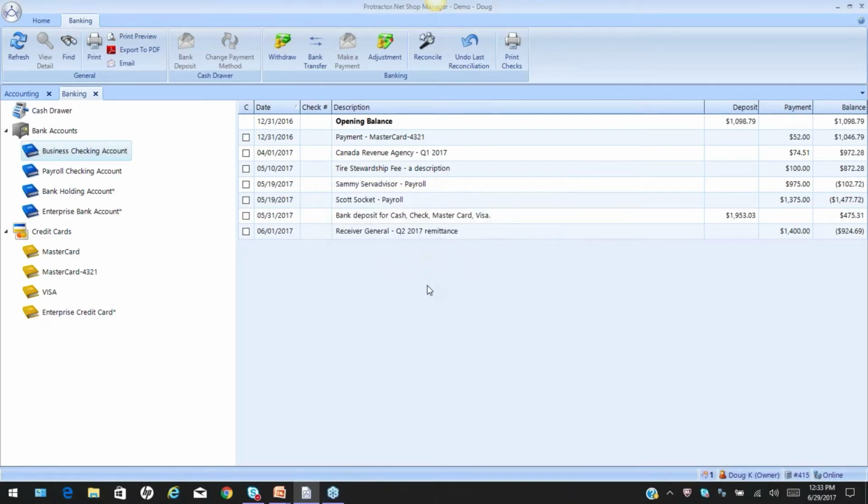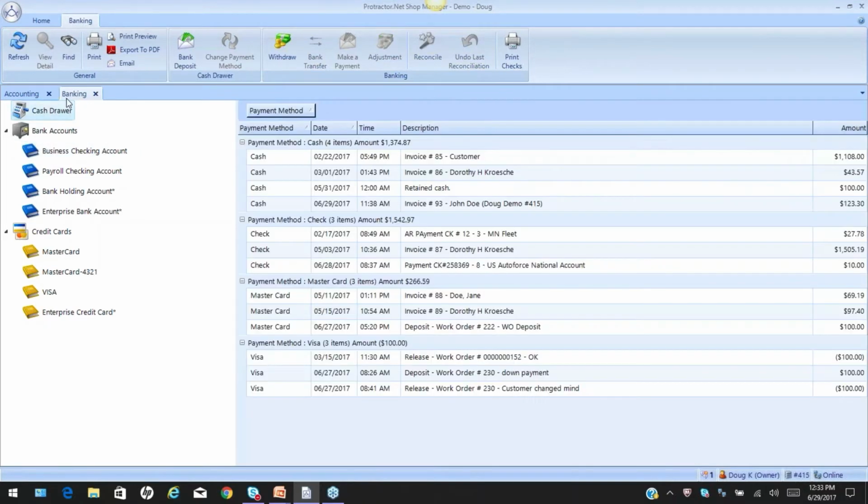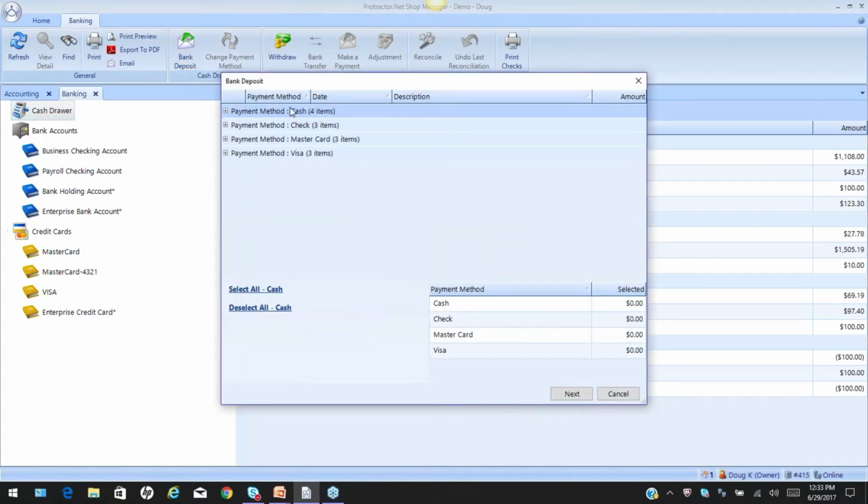Another undo item that we want to talk about, which is probably used quite a bit, is a deposit. Most everybody, either at the end of the day, the next morning, some people do it twice a day, some people do it once a week, will go in to the banking cash drawer, and they will look at processing the bank deposit. So if I wanted to do that, I'm just going to walk through a real quick deposit here. So here I'm going to reconcile my incoming money for the day. I'm going to process a bank deposit.